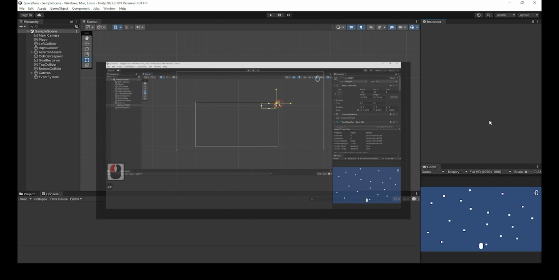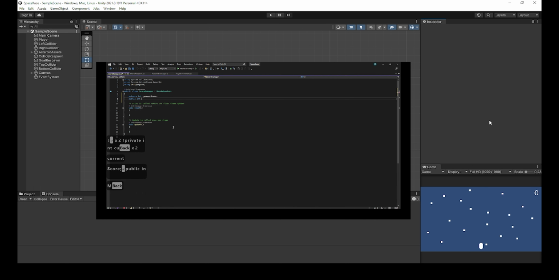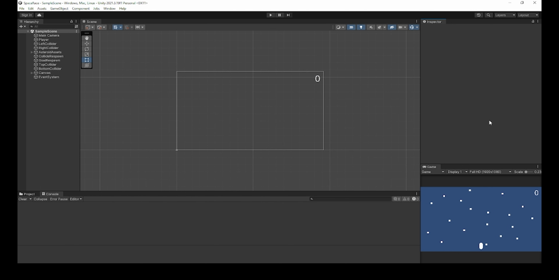Last video, we made the score increase whenever the player game object hit the top of the screen. We also learned how to call one script's function through another separate script in the easiest way. In this video, we will learn how to create a timer using coroutines, a new piece of coding that we haven't delved into. Let's get started with part 7.